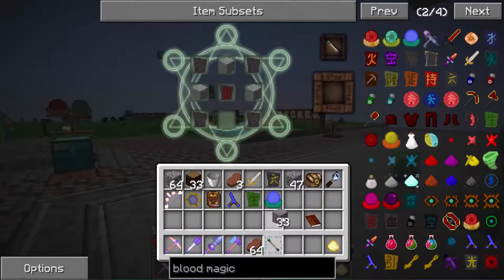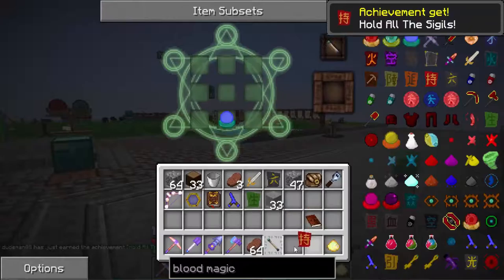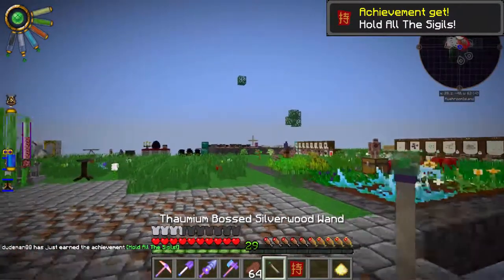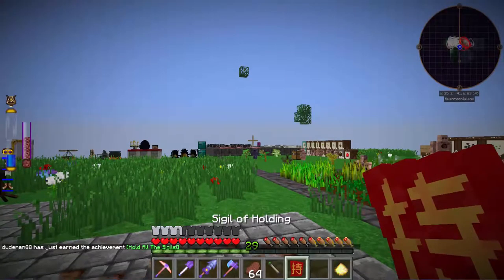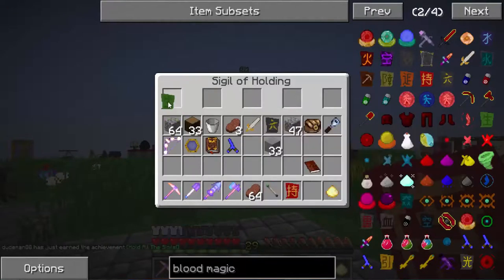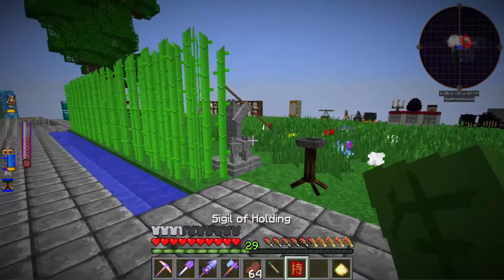Slates. And there we go. Sigil of Holding. Alright. Oh, sweet. It's like a little interface. That's nifty. Nice.